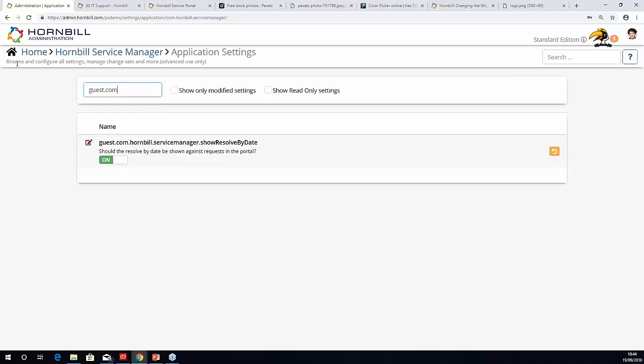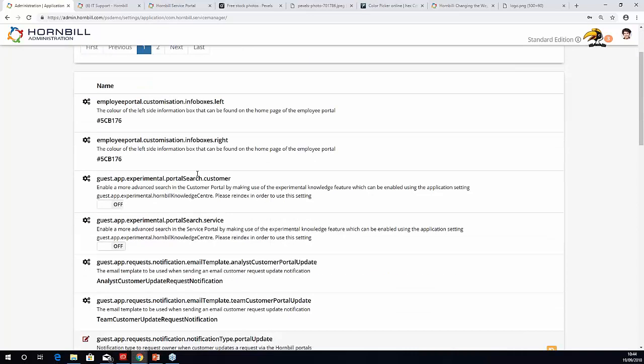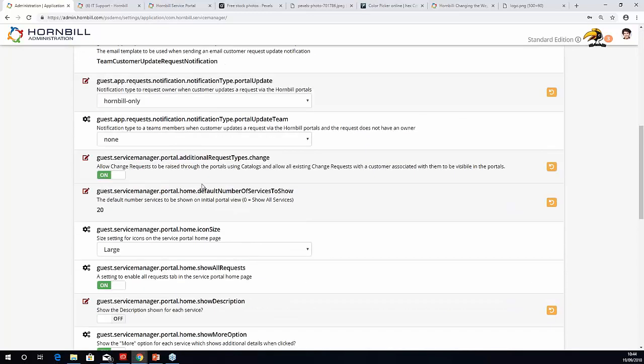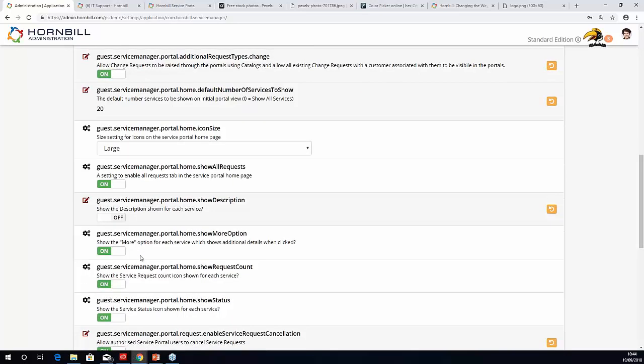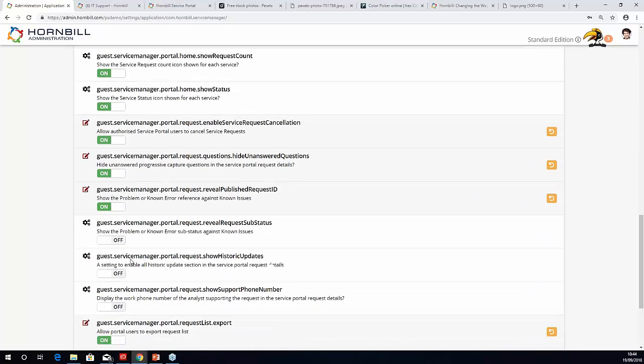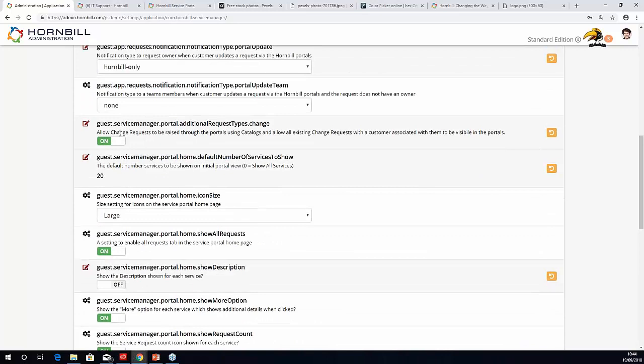But if I just type in guest.com, so Service Manager Portal, and go directly to the actual system setting.